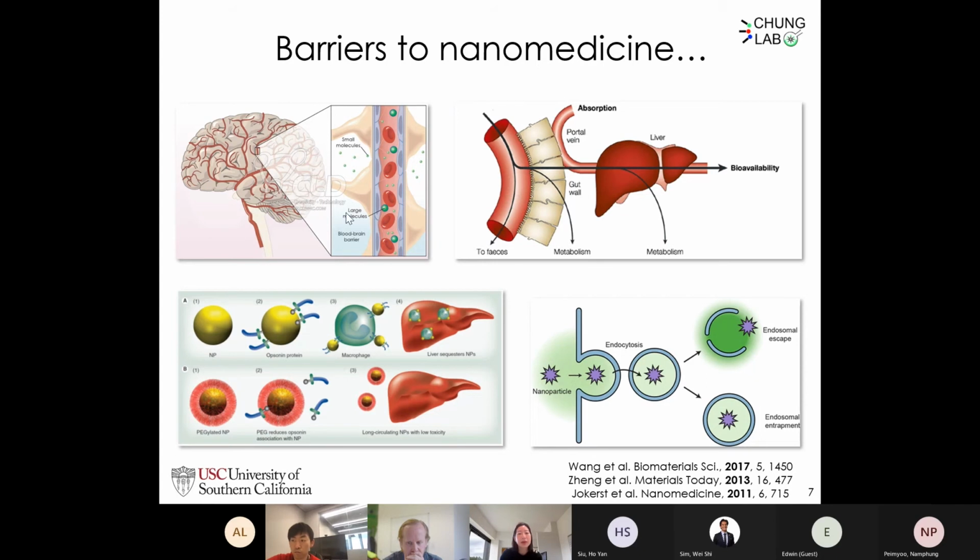So maybe some of the barriers that you're familiar with is things like the blood-brain barrier, where the vasculature in the brain has this kind of immune privilege, and they have this endothelium and endothelial cells where they have incredibly tight junctions, sometimes 50 to 100 times tighter than other places. And they also have a lot of metabolic activity and efflux transporters where things don't necessarily get through into brain tissue. And so that can be a barrier to drug delivery for different types of neural applications.